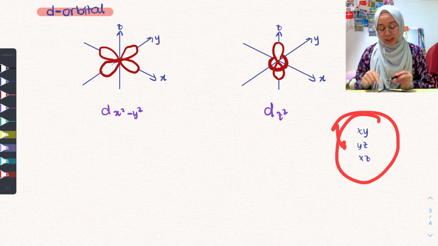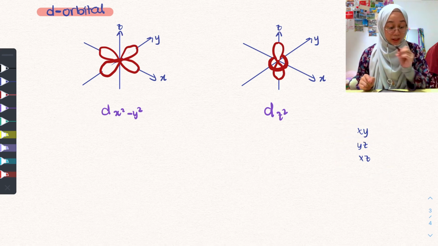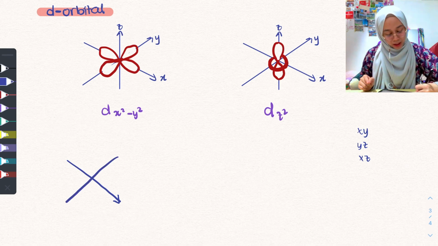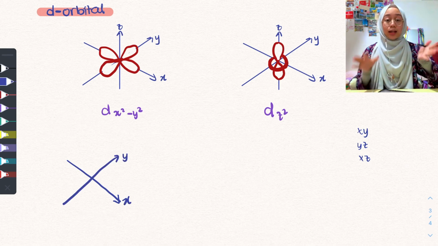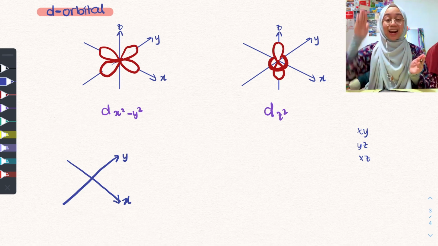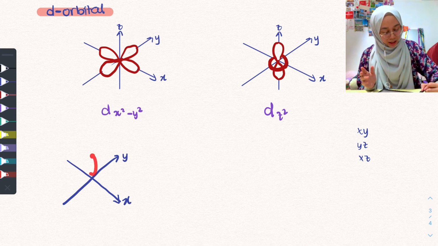dahulu. So let's say kita nak buat yang XY dahulu. So only draw the axis involve XY dahulu. Okay. So let's say Miss lukis X dengan Y dahulu. Okay. So ini Y, ini X. Okay. So this time around the orbitals are between the axis kan. Dia bukan lies on the axis. Tapi it is between the axis. Between adalah dekat this part lah. Dekat this part dia between axis tu.